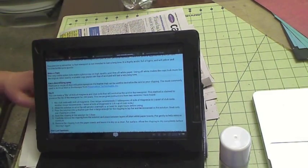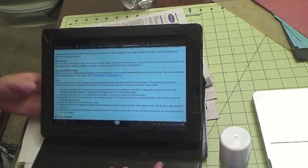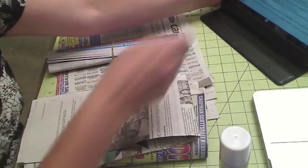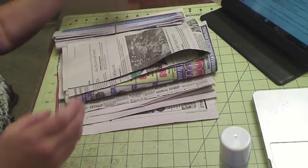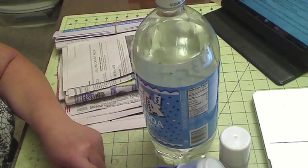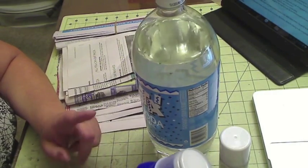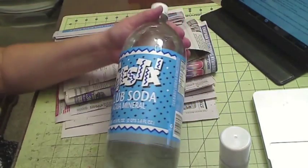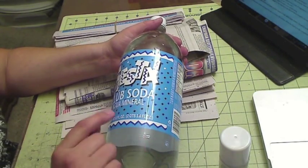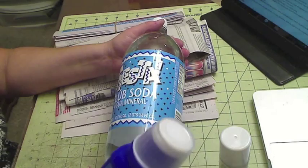So I got a lot of news clippings. I'm going to go ahead and do my mixture, and I'll put the link for the website where I found it. According to the recipe, you need 2 tablespoons of milk of magnesia per 1 quart of club soda. So this is 2 quarts of club soda, so I need 4 tablespoons of milk of magnesia.